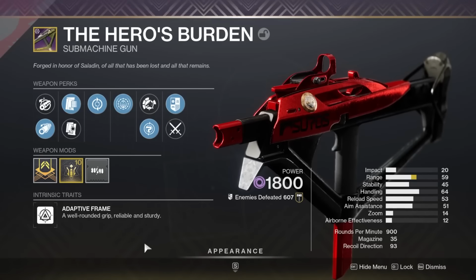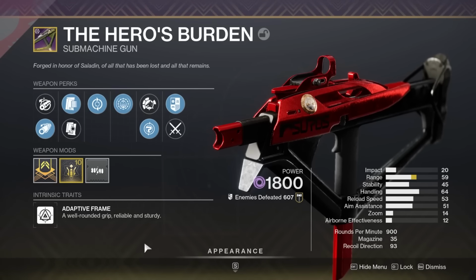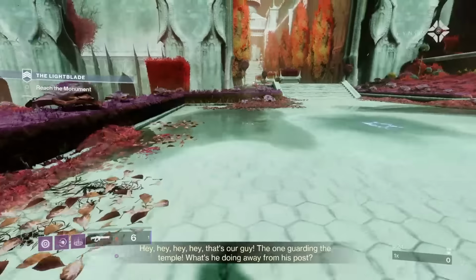So the Hero's Burden is now dropping in Iron Banner. I managed to get pretty much the exact roll I wanted, at least when it comes to the first two perks. So I want to talk about this weapon a little bit, because I really do believe it allows for more options when it comes to the Void subclass.